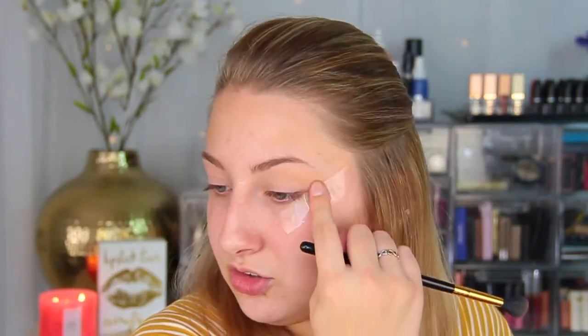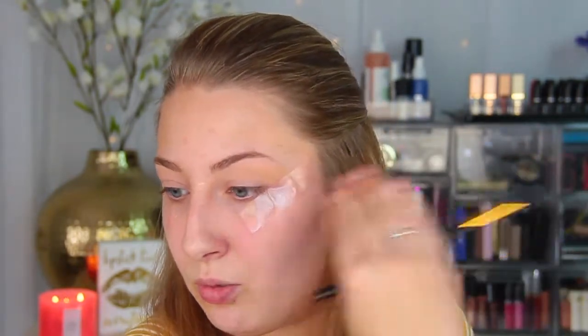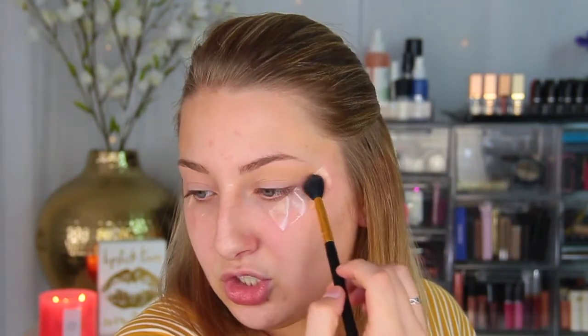And I'm making sure I start at the tape, so we get that really winged out effect. Because if you start here and go like this, then you're going to have a huge gap between your eyeshadow and the tape. So you want to make sure you start here and bring your way inwards, if you're using the tape. If you're not using tape, then you can do just from where you would usually start.